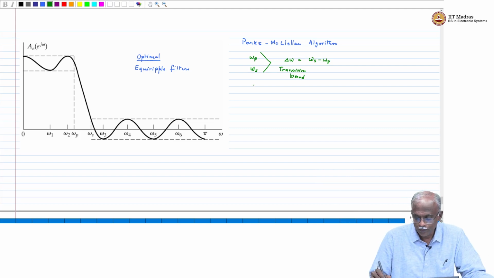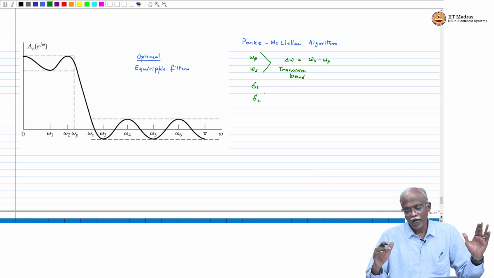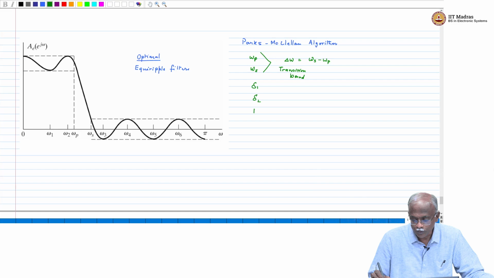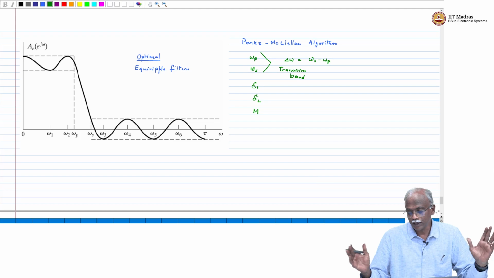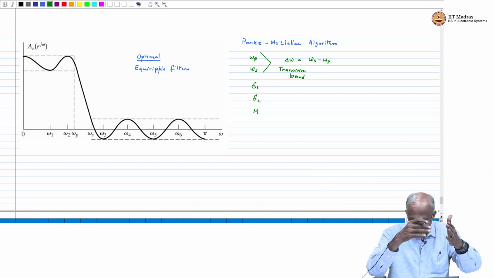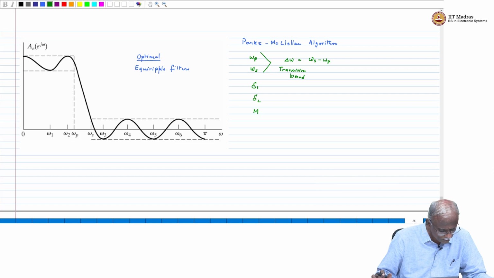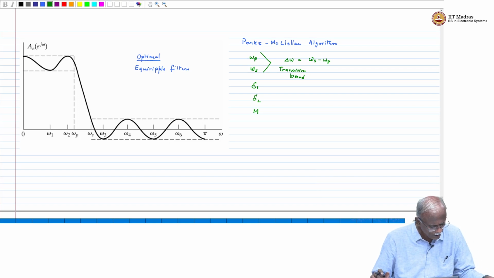And then you must specify what is delta 1, what is delta 2. And the last thing that you will need to do is to specify the order of the filter, M. Once you have given this combination of constraints, then you will get a design which will give you the specifications that we have.